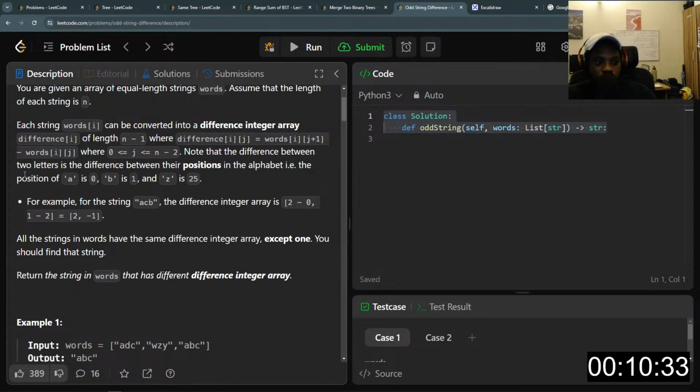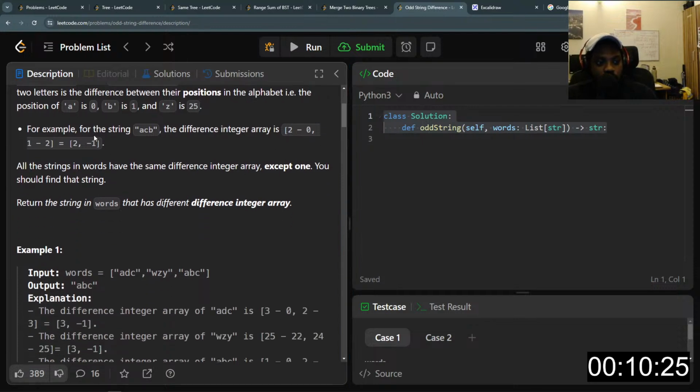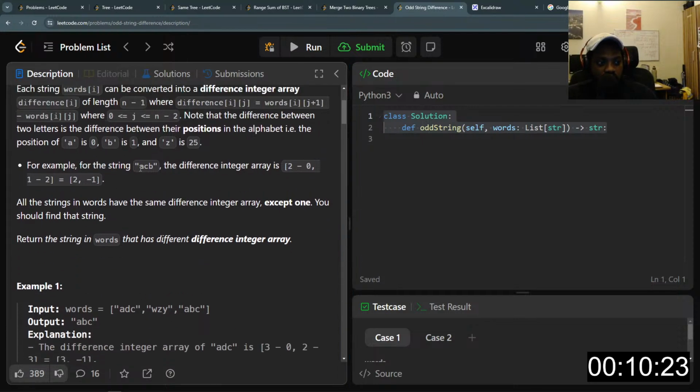That is, the position of A is equal to 0, B 1, and Z is 25. For example, for this word string ABC, the difference integer array is 2 minus 0, 1 minus 2. And this is the result of this difference, 2 and 1, negative 1, sorry.